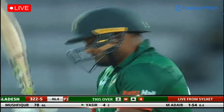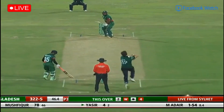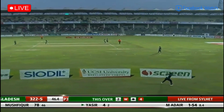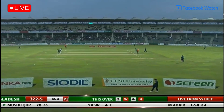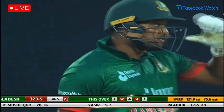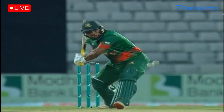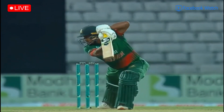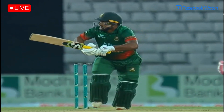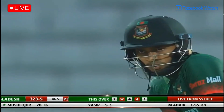Maybe the expectation from everyone is that Yasir Ali is going to start bludgeoning everything out of the ground, but even orthodox shots like that can bear fruit. Full toss, low one, angles the bat, tries to open it, not enough. He's got that single to give Mushfiq the strike. The one thing he won't want to do is waste balls. He wants to get that on ball. They're always swinging and missing aimlessly here because Mushfiq needs 22 to go to an incredible 100. It's a long way off here, but the way that he's been striking it, you wouldn't put it past him. And he's got 1 delivery here in the 47th.